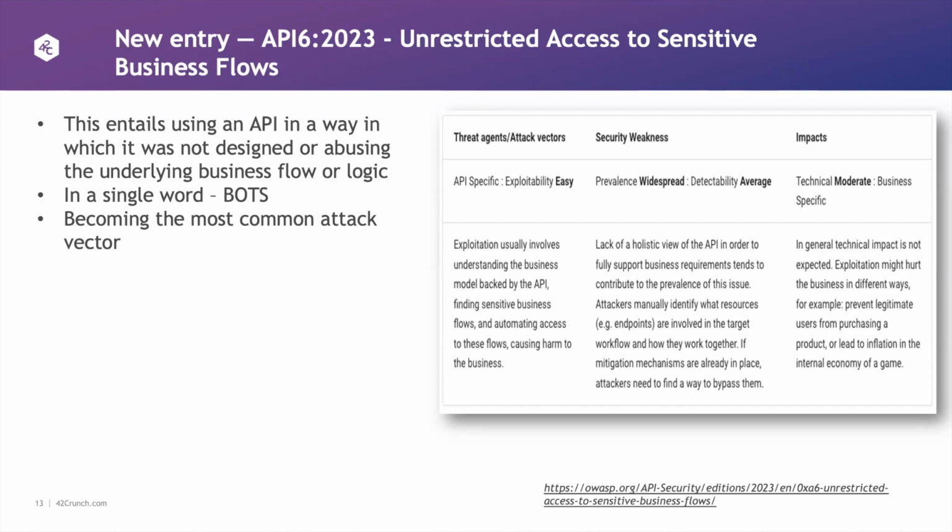The Twitter exfiltration, that was really an unrestricted access to business flows. So the issue there was attackers were able to exfiltrate every user on Twitter, their email address and phone number. And that was simply by abusing the login flow, the Android login flow, right? You know, the moment where it says, do you have an existing account?